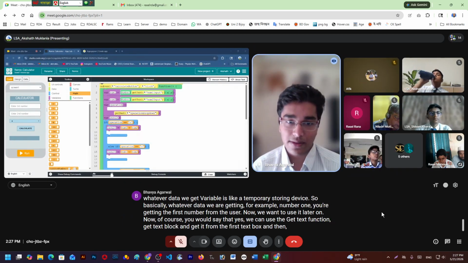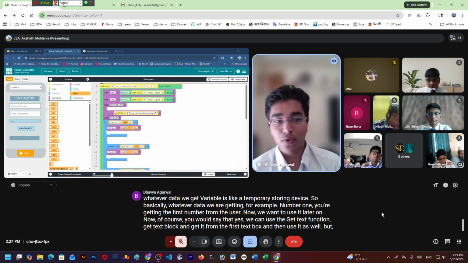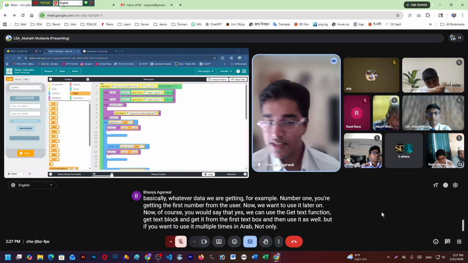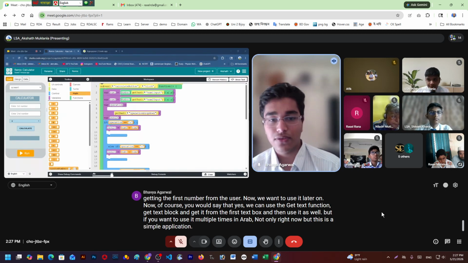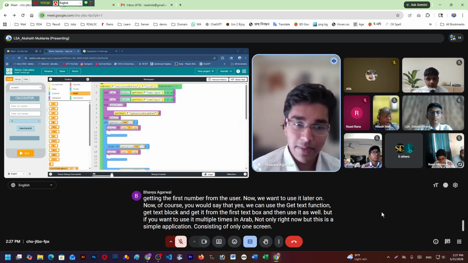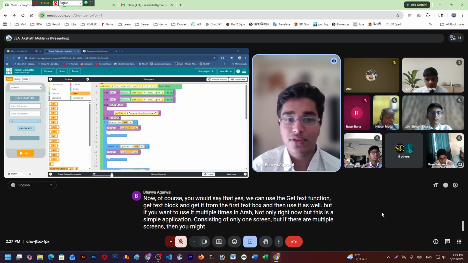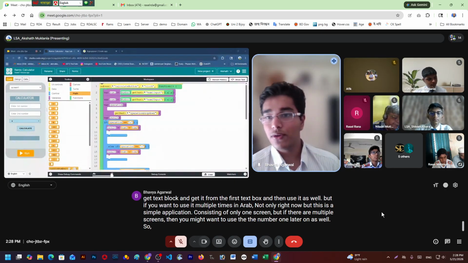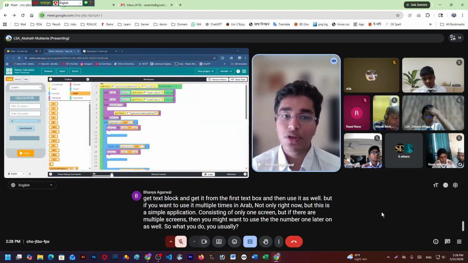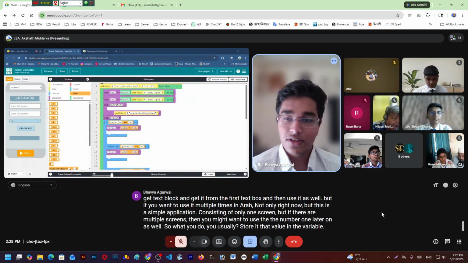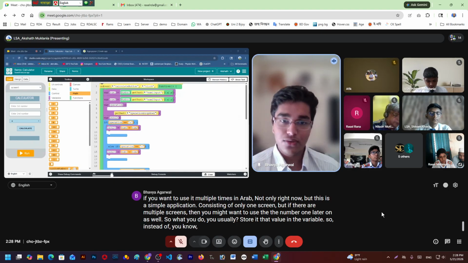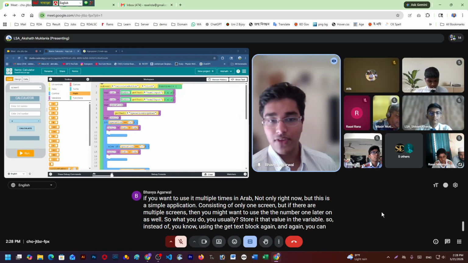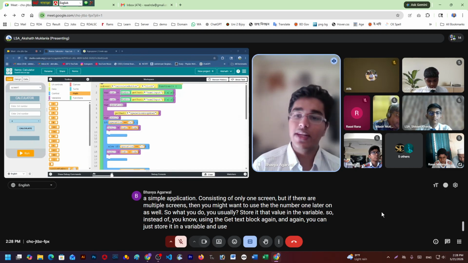But this is a simple application consisting of only one screen. If there are multiple screens, then you might want to use number one later as well. So you usually store that value in a variable, so that instead of using the get text block again and again, you can just use the variable name.